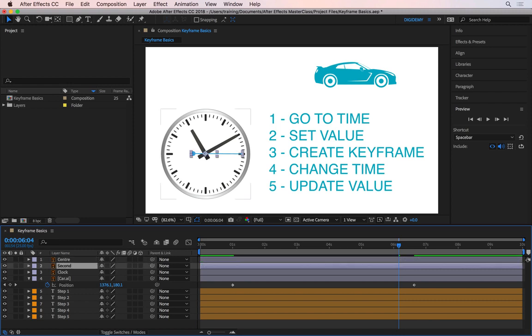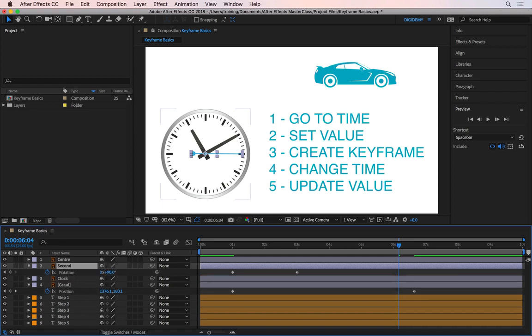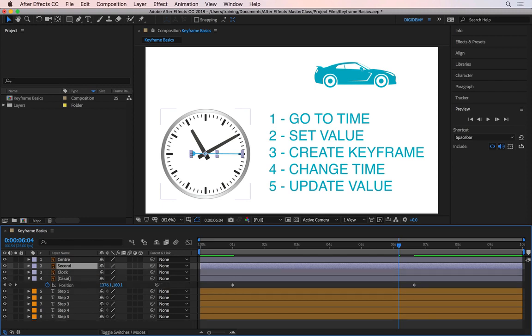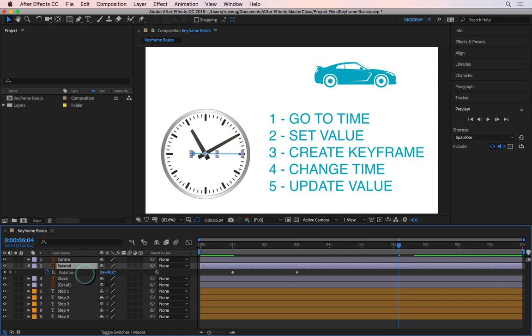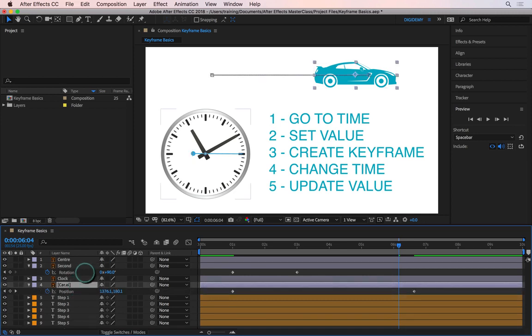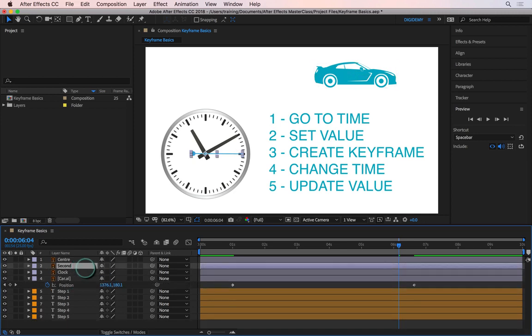If I want to see the keyframes now on the second layer, I select the layer, and on the keyboard, I press the letter U. And this is going to reveal the keyframes you created. U stands for user keyframes. So this is such a useful shortcut that I use this pretty much every single time. Every time you press the letter U, that will reveal the keyframes you created. And if I press U again, that will hide them. So not always will you remember the keyframes you created. So if you select the layer and press U, that will reveal the keyframes. Same here as well. And if you select and press U again, that will hide them.